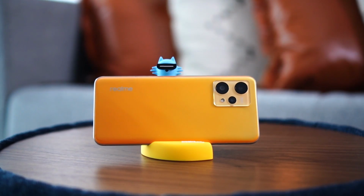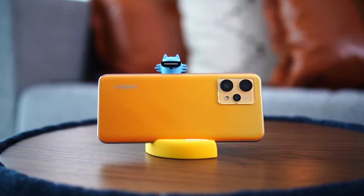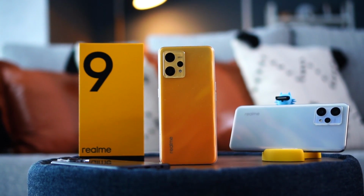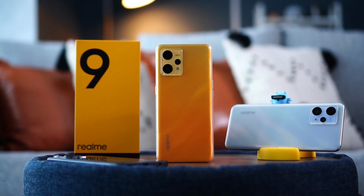Now, in terms of the design, we also have matte back panels for all the three colors, and that gives it a very nice smooth surface, of course free from fingerprints as well, although I do have to point out that the black version here does tend to capture a little bit of smudges here and there, so the ones on the white as well as the gold here are a little bit less obvious. So again, I would choose either the gold or the white. Now apart from that, we do have a pretty nice frame here. The gold version comes in this silver frame, whereas the black version here comes with a totally blacked out device.